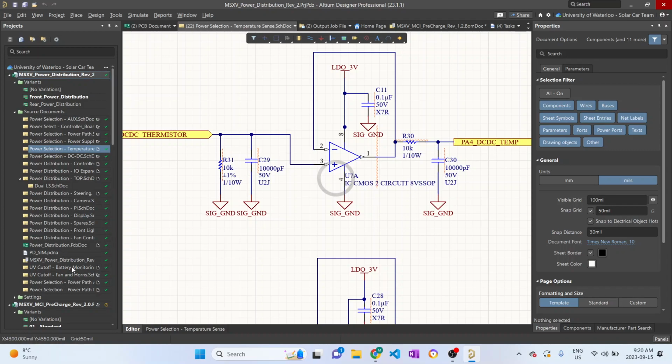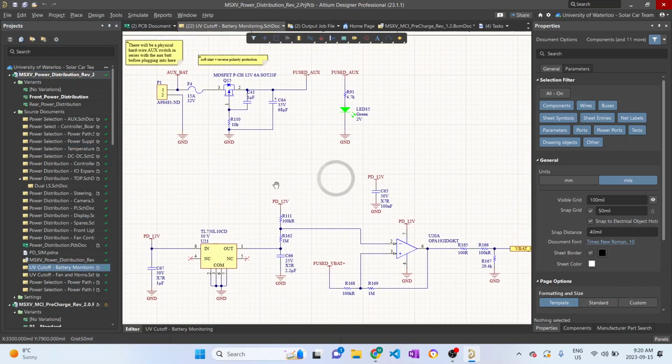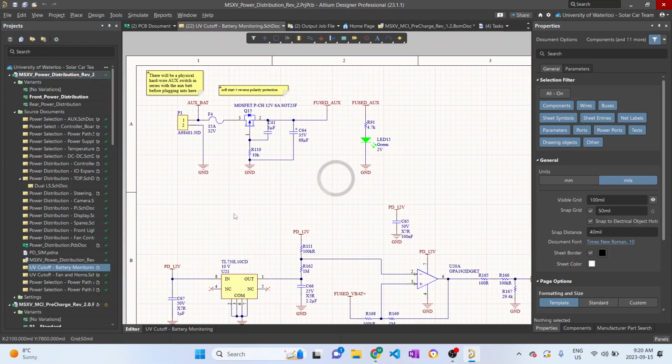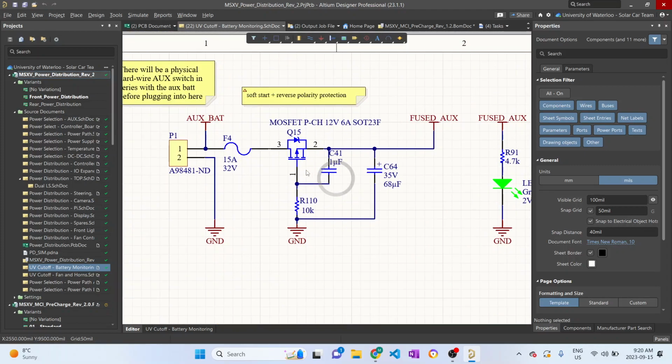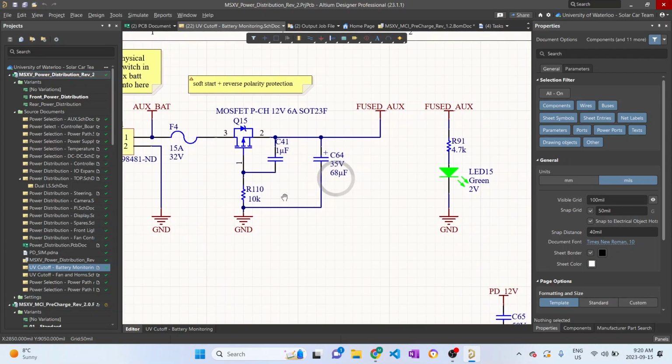Last thing I wanted to show you was our UV cutoff for our battery monitoring system. What works over here is we have a PFET and we have a fuse connected to it. This is just for protection. Basically, this capacitor over here and this resistor slow down the on time of the PFET, and this does it by increasing the gate capacitance, and then the resistor just limits inrush current. So the PFET is very slow when it turns on, and this gives us the advantage of limiting inrush current so we don't damage any of the other components, and it also prevents very high voltage fluctuations in the very beginning.